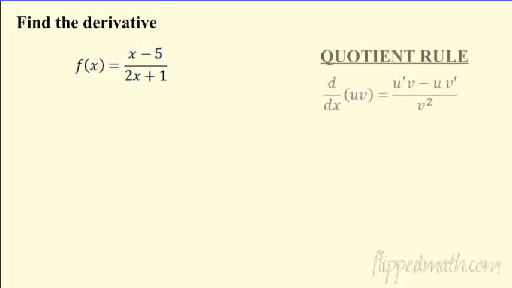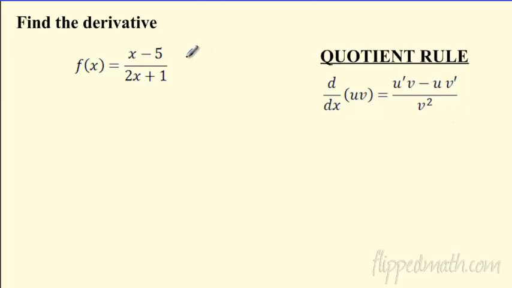So we'll practice some of those. How about this? Maybe you can guess what this is. That's right. We're dividing here, and dividing means quotient rule. So there is the quotient rule, and check it out. Look at the top of this thing. It's nearly identical. That's why I like to write it like that. It's the same thing, but the top turns to a minus, and then on bottom is v squared.